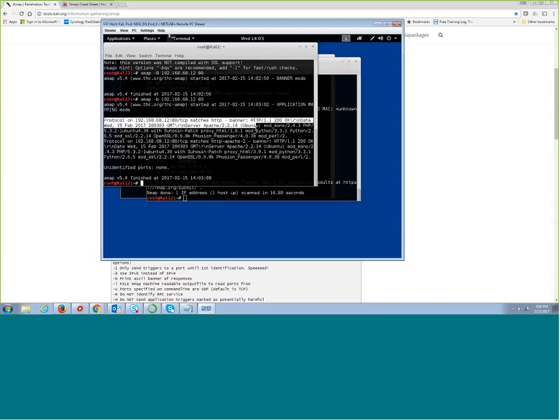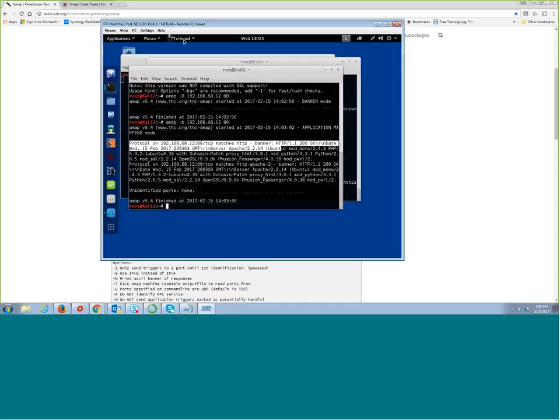Sometimes it's good to run some commands with two different tools so that you can get a better idea of what is actually going on and just verify that the two agree with each other. And they don't always do that, but it's not a bad idea to do that. So this is another tool that is available to you. Any questions about AMAP or Nmap?